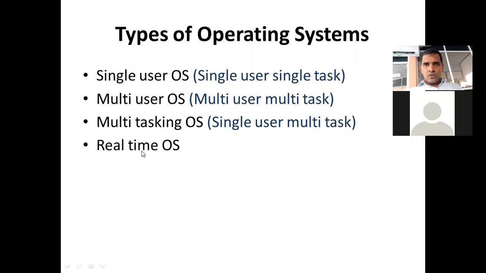Finally, real-time OS. Look here, when you focus on the names given in your book, sometimes it may be a little difficult to understand. But if you take my names, it would be very easy to understand the reason for having this operating system, because the term itself has the meaning. I don't even need to explain a single word. Look at them, single user, single task. Anyone who has basic knowledge about computers and software can understand, right?